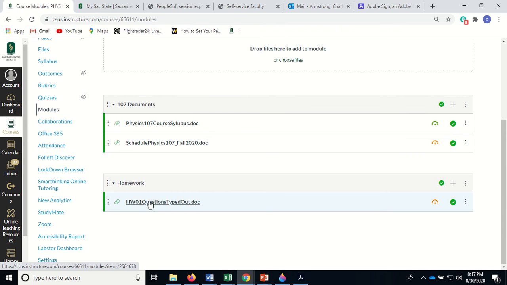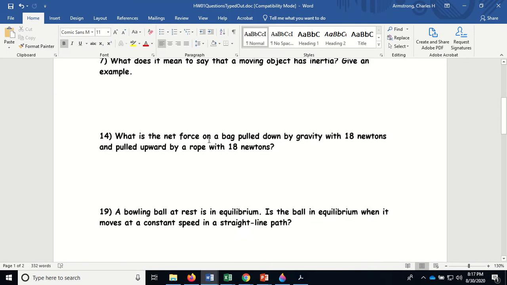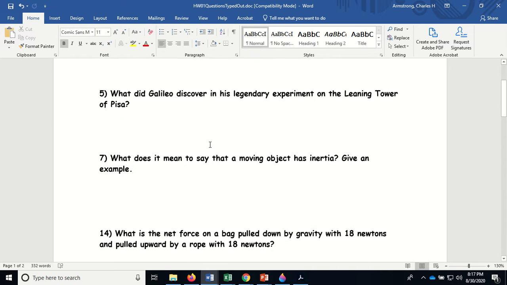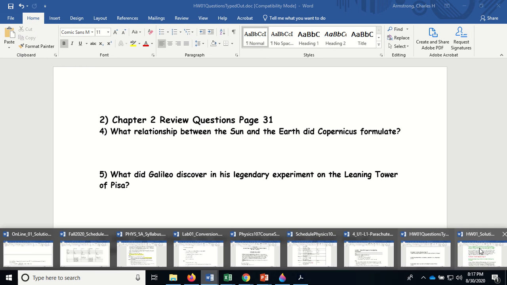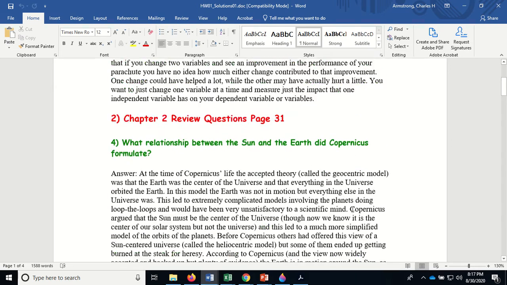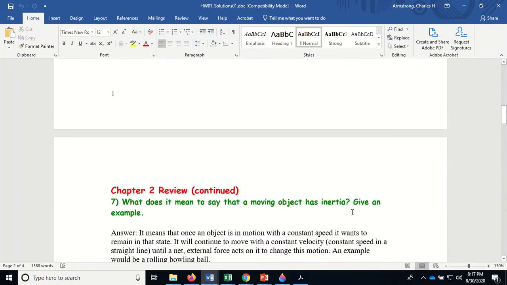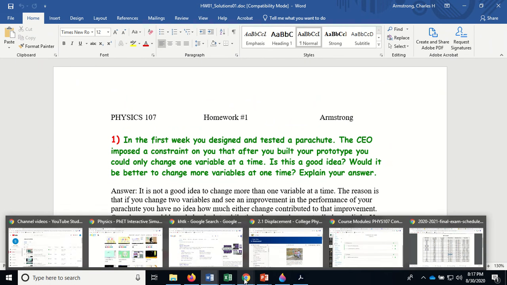And here are the homework questions typed out, so that'll look like this. I've got the questions, they're all typed out, and they're from the book. A little bit later, I'll post the solutions, but you have to promise not to share these solutions with future 107s, okay? I'll post them before the homework's due. How's that? But you have to promise you work on the homework first.